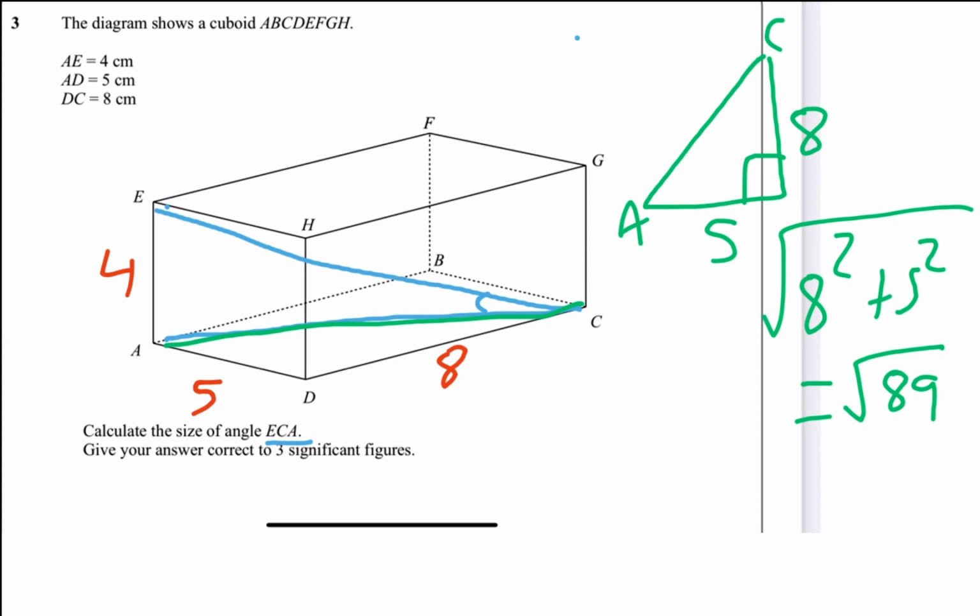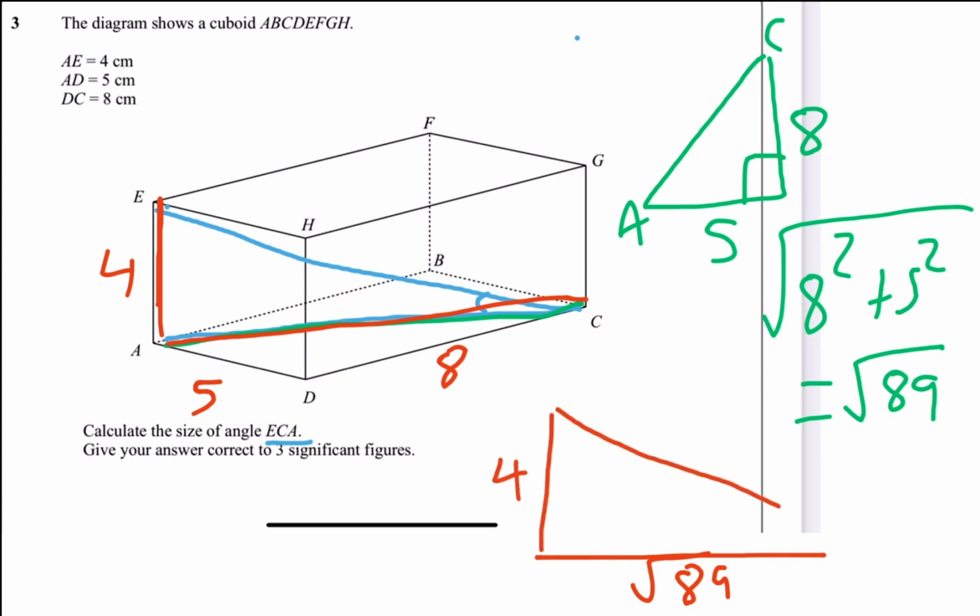Once you've got that, that's the diagonal from A to C. We've got the height, which is 4. So I'll just redraw this. Here's our diagonal, which is root 89, which now becomes our base. I've got the height here, which is 4, and the hypotenuse coming down here is your EC, and there's the angle that they want us to work out, which we're going to call X. So it's a right angle triangle, and we're going to use trigonometry. The longer side EC is opposite the right angle, so that's the hypotenuse. The side opposite the angle is the opposite, and the side next to the angle is the adjacent.